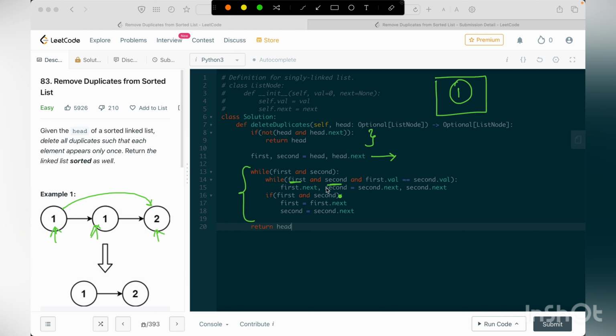So once this is done, this while loop is getting executed and getting out of it, and we'll be checking if we have both first and second node, then we have to iterate, right? Let's just say if we don't have this step, or else let's say if we have something like 1 and 2, right, and our first pointer is pointing to this node and the second pointer is pointing to this node, then after getting into this while loop, we have to move forward, right?